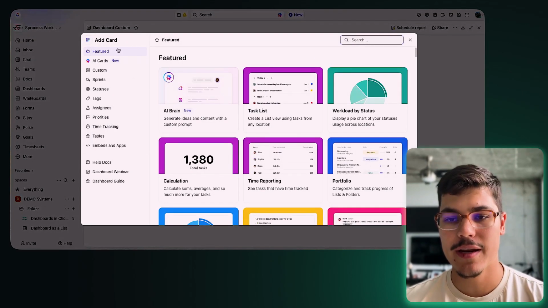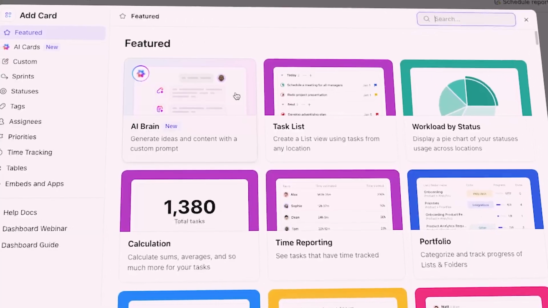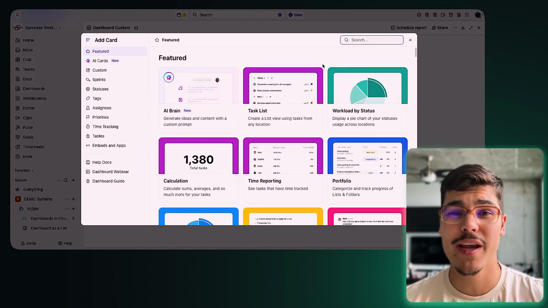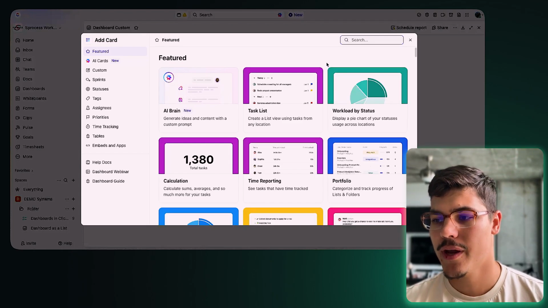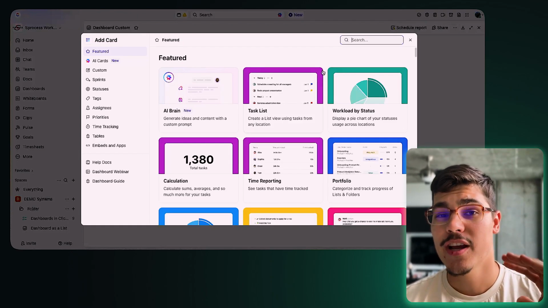As soon as I click that, it gives me a list of all the cards. Now, what is a card? A card is basically a single data point that shows inside your dashboard. It can be either a data point or a graph combining multiple data points in it, but it's just a way of showing data. So it's some sort of view inside ClickUp of how you can see the tasks inside your ClickUp account, inside the list or folders. The same works with the cards. It's just a way to show that data.